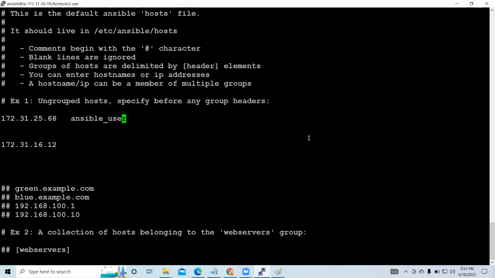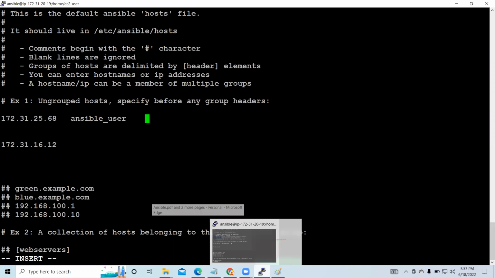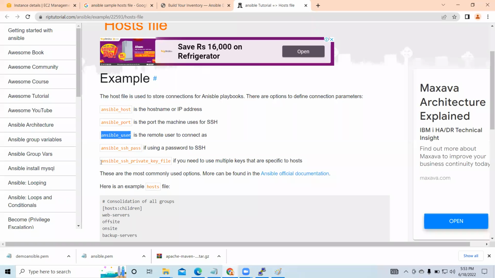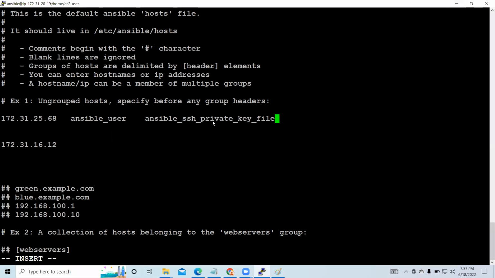We need a user as well as the key file, the username and the key name, right? Okay. Username. Let me put ec2-user.